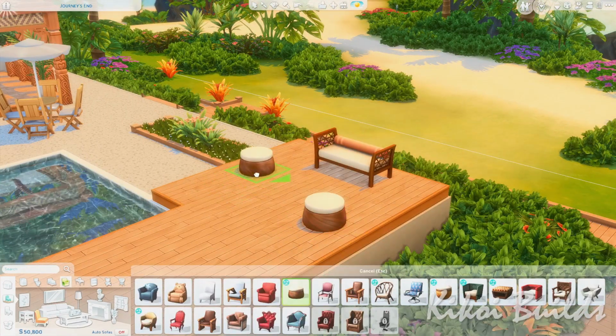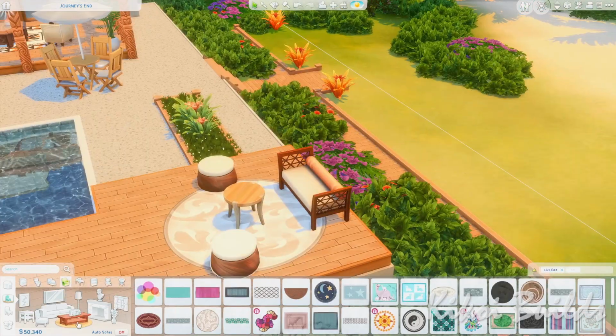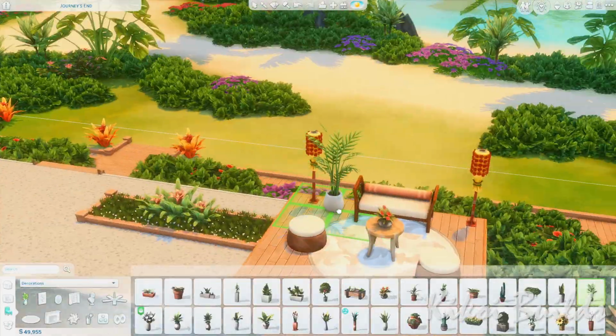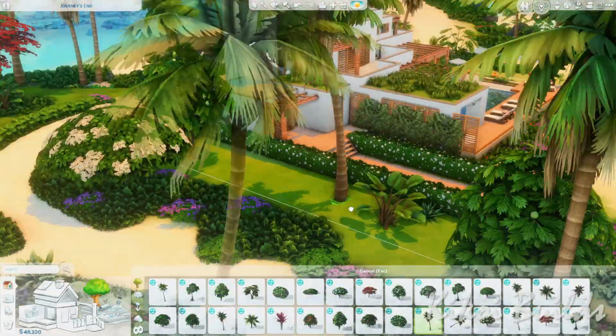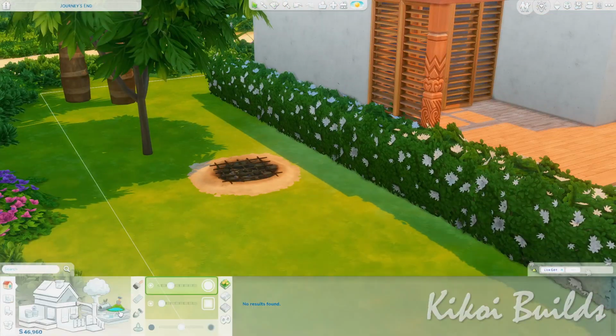So I added some shrubbery, I think, from Island Living, and also some flowers around this terrace, and I added also a wooden path all around the house. Now on the deck here, the deck part of the terrace next around the pool, I just placed a little lounging area.